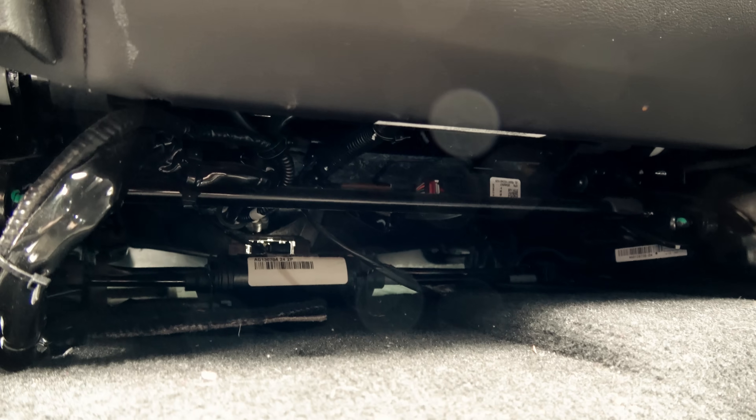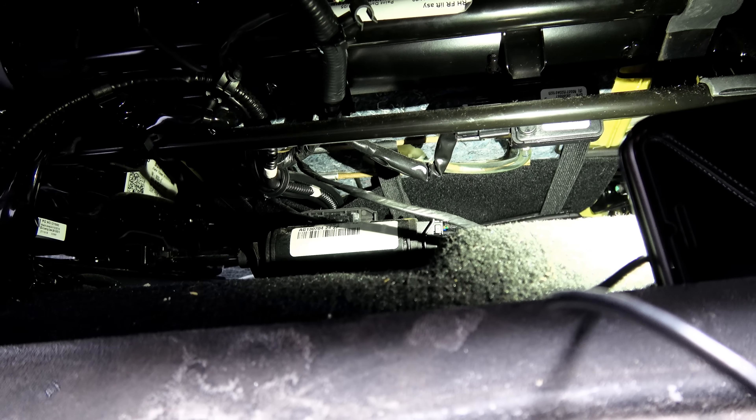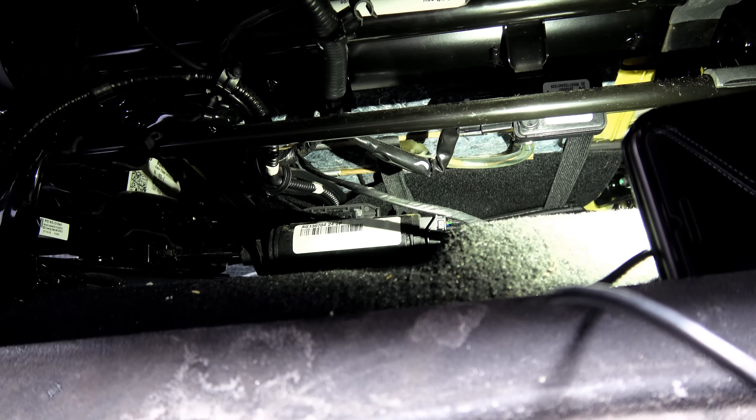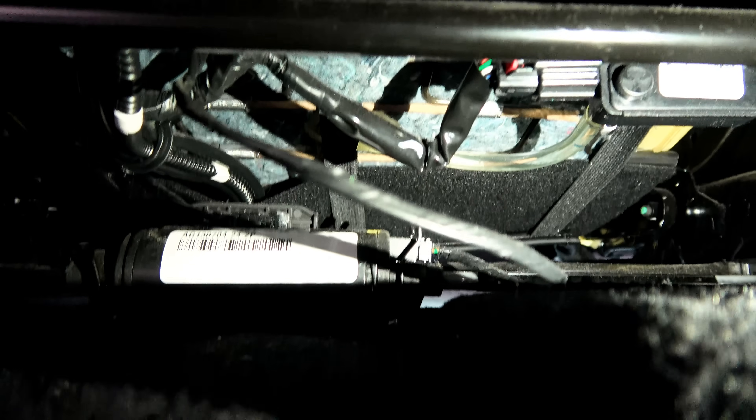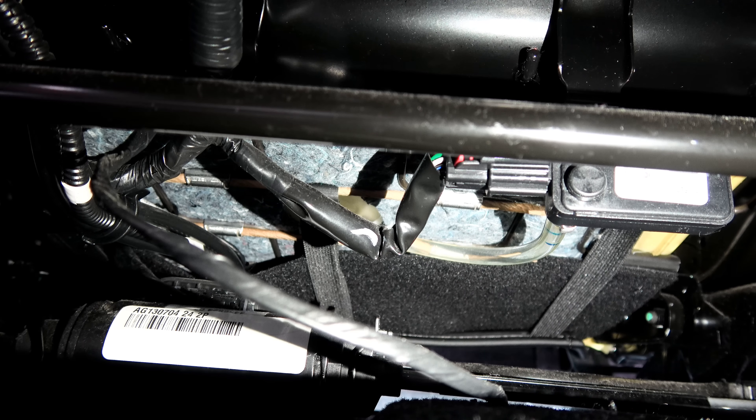A smaller person sitting in the front seat — it might be dangerous to have the airbag turned on. So let's get a look under here. Unlike the Tesla driver's seat, the passenger seat needs to know approximately the weight of the person sitting in it, so instead of just a simple on-off switch, the car features a variable pressure sensor.